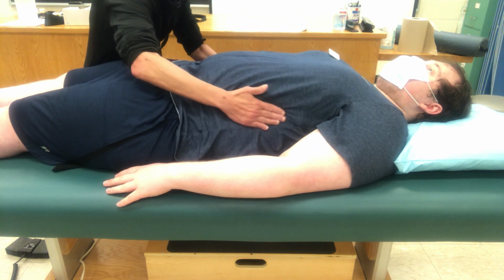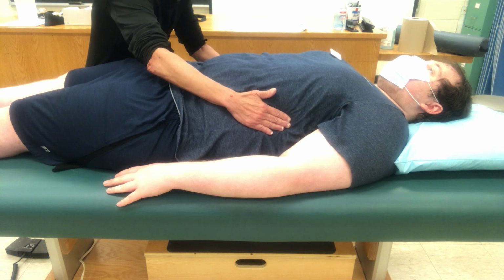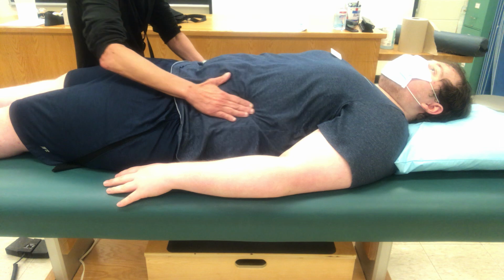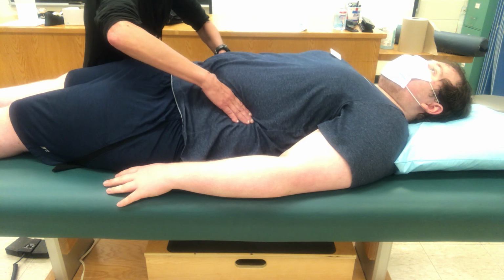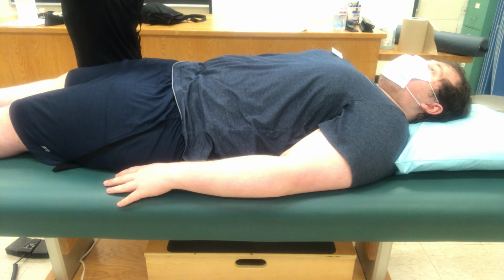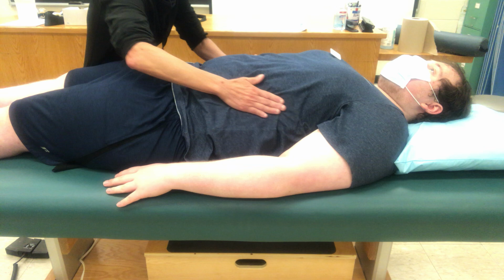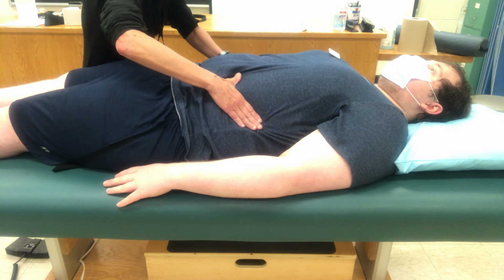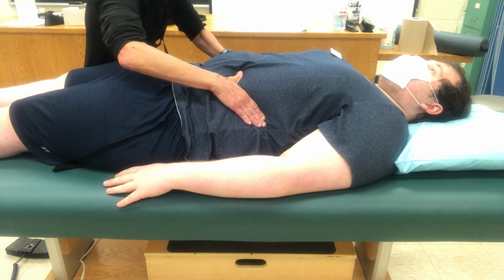So I'm going to put my hands on his rib cage. And I'm going to slide down. And then in between, can you see how I'm putting my hands on a shelf? Putting my hands on a shelf. Okay? So I got to start on the rib cage. And I'm going to slide inward. Okay, I'm still on his rib cage.